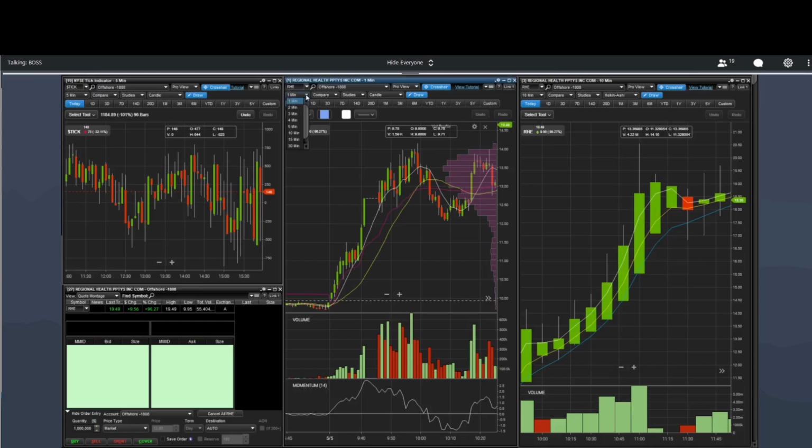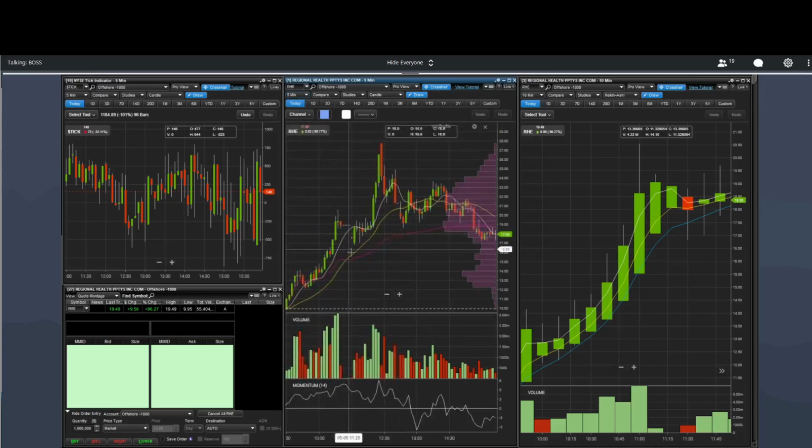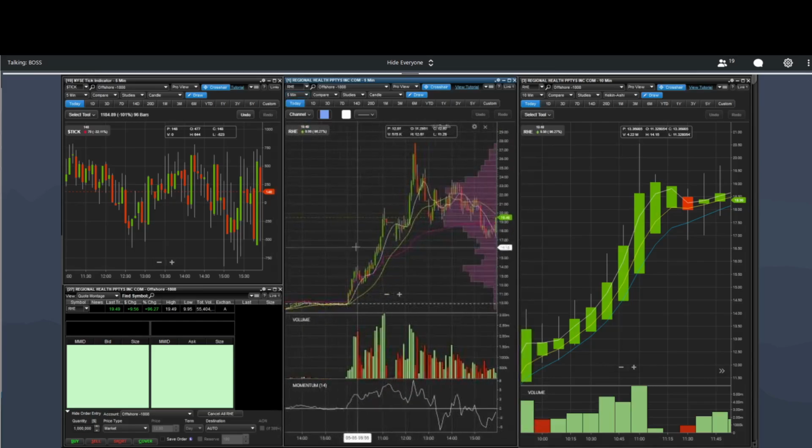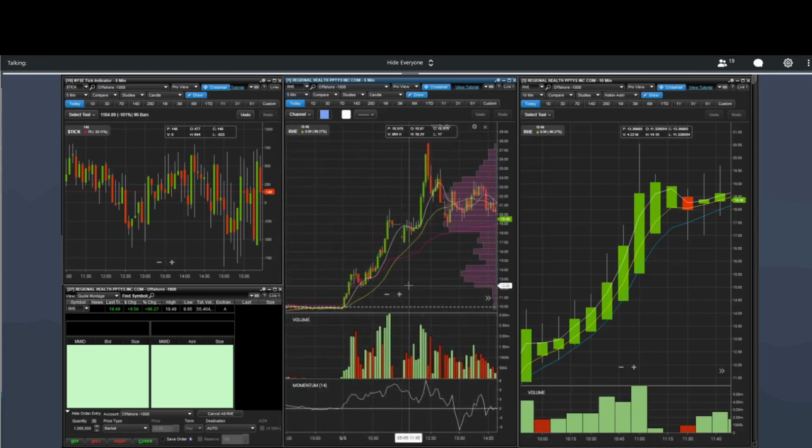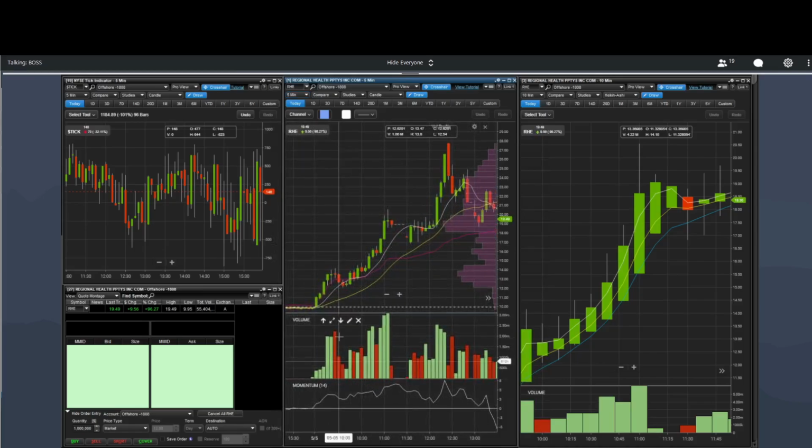Now let's look at the 5. So here's the 5. You did have some selling here. If you could stomach this pullback, this was $9.55. This went all the way to $19, $20. So I like to look at that 1 minute to see if it's all just selling. Let me look at the other one.